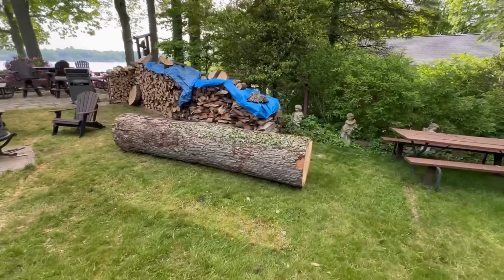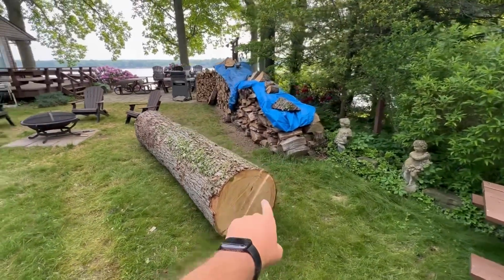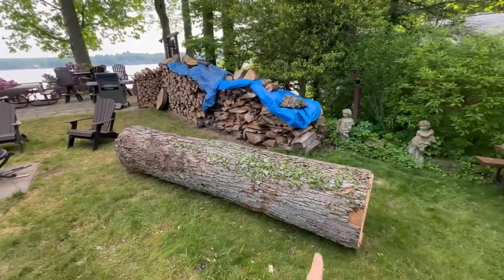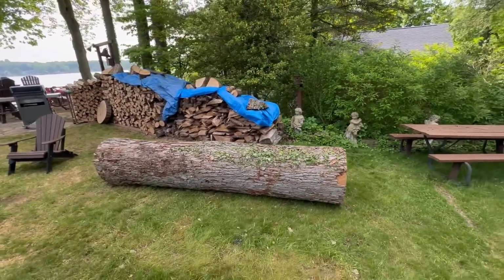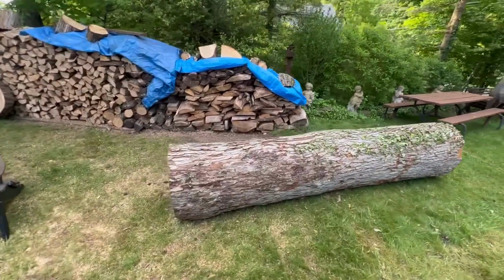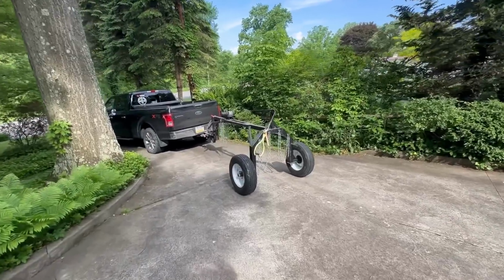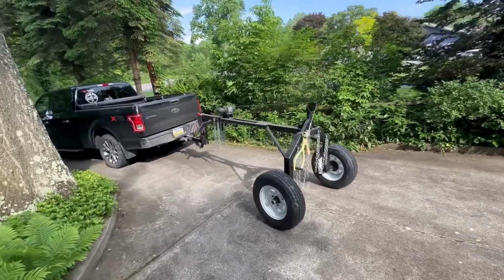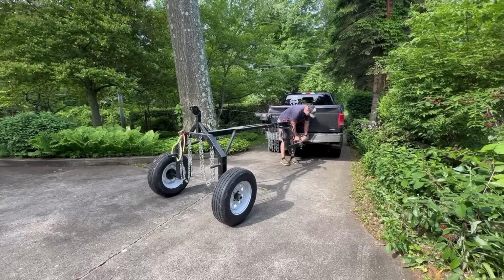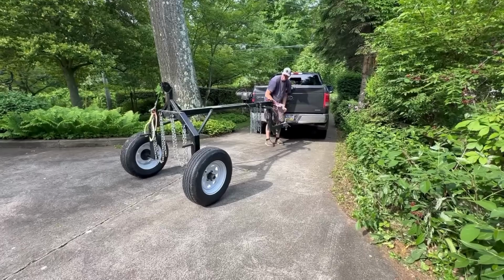So here's one more look at this butt log. We've mentioned before that it is 27 inches in diameter on the big end and 26 inches in diameter on the small end, and it is about 11 feet long. If you put that into a log weight calculator for white oak, this log weighs roughly 4,200 pounds. What we're gonna try hauling it out of here with is our log arch behind the back of the F-150. Whether or not this log arch is going to be beefy enough for this job is to be determined. We're going to be kind of testing this out and see how it feels.